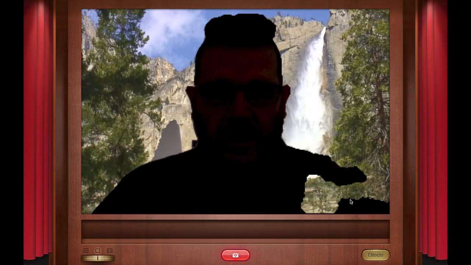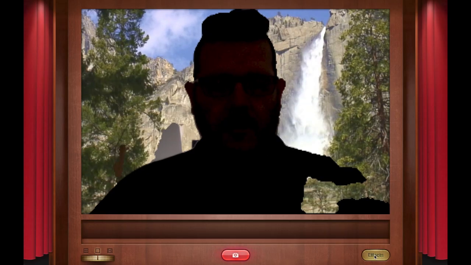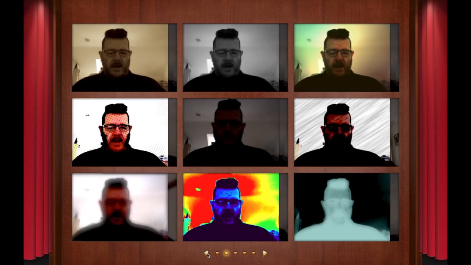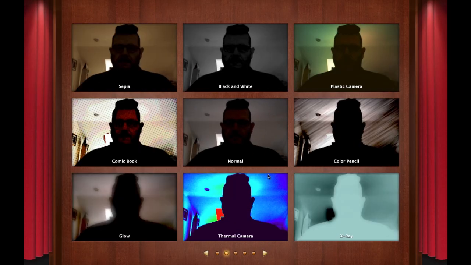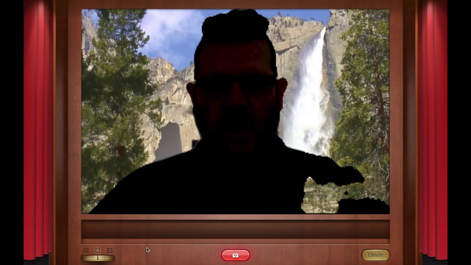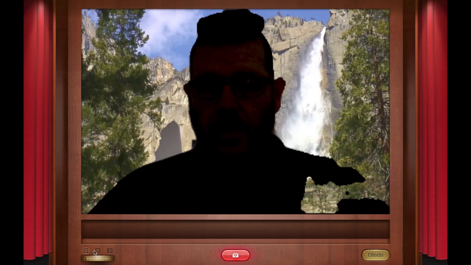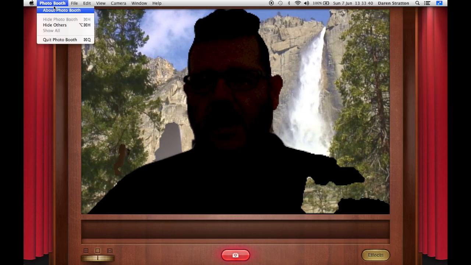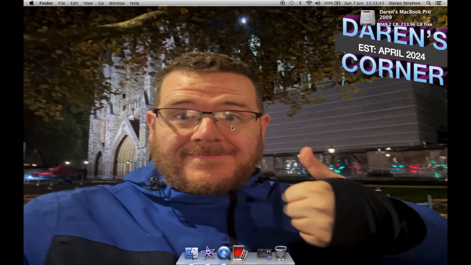I've kind of compromised the screen here and I've gone dark. And it has made me go dark with the background, so never mind. Let's come out of Photo Booth and I'm just going to nip back into it again.